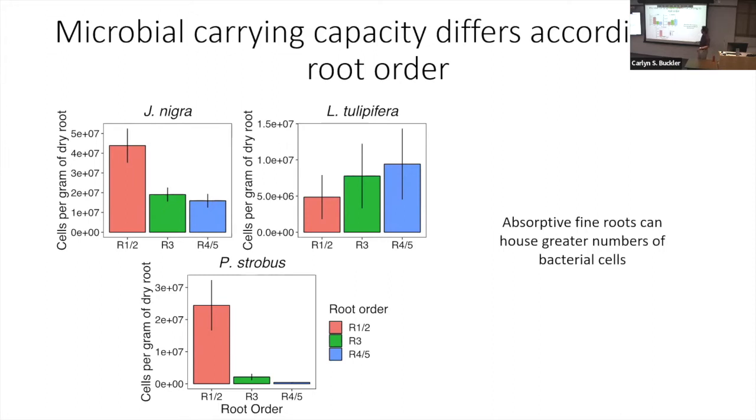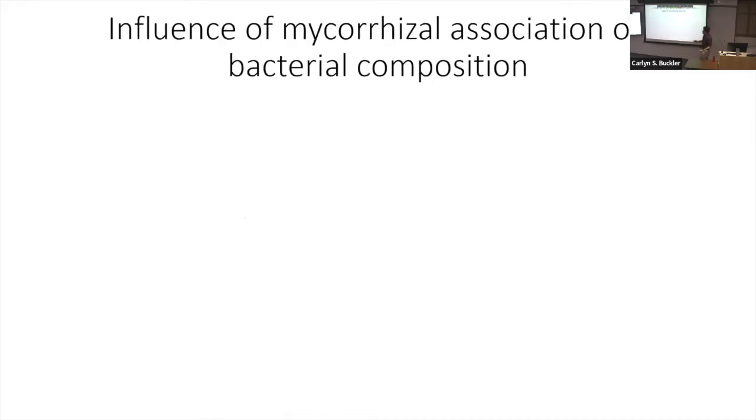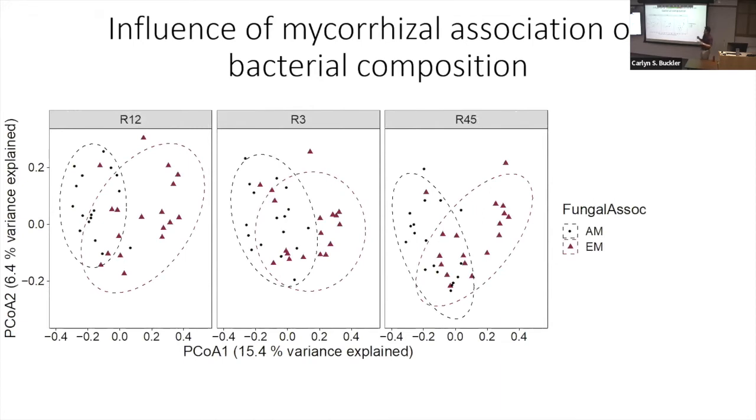This could be because the tulip tree is such an ancient species that their roots are really, really funny. They're like little clubs, so maybe something funny is going on there, but the error bars are quite large, so it could also just have been, it just didn't work out. But at least the general trend we see is that there is more bacterial abundance in absorptive fine roots.